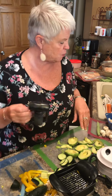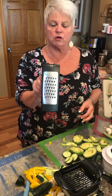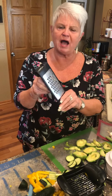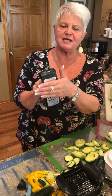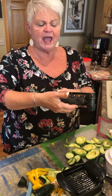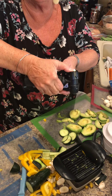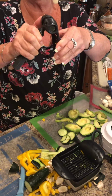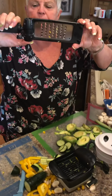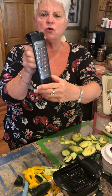The next thing I want to tell you is we, of course, want to have cheese on our salad. And we have two different graters, a coarse grater and a fine grater. I love the coarse grater. A lot of people are saying, I can't figure out how to open this up. First of all, it has a plastic shield on here because these are very sharp. And I want to show you. You hold the handle and put your thumb on the top and pull the handle up toward your thumb. And what you're doing is releasing it to open, and there we go. So the only way it's going to close is to pull the handle down by the button, and then it would stand to grate the cheese, or it'll collapse.